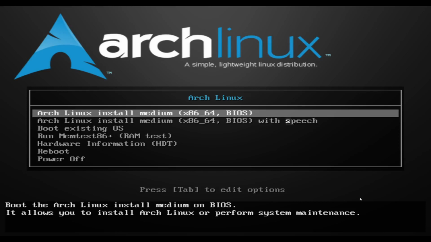Hello everyone, and today I'm going to be doing an Arch Linux installation. So this is the beginning of a really weird series I'm hoping to start, where I install these different operating systems. I have 5 Linux distributions running here, and I think in the end I'll compare how easy or difficult they were to install. So since A is first in the alphabet, let's begin with Arch Linux.